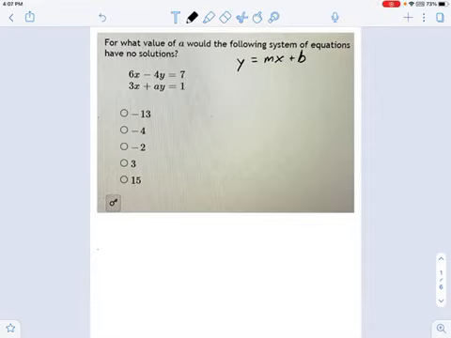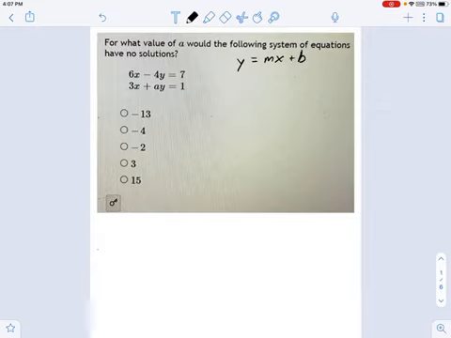We have here a system of equations. I'm talking about this guy. A system of equations just means two equations, and typically it'll have two variables. But it could have 3 equations, 4 equations, 5 equations with more variables. That would also be a system. But this one is nice. It's just 2 equations, 2 variables. And I want to know, when might it have no solutions? Under what conditions would it have no solutions?